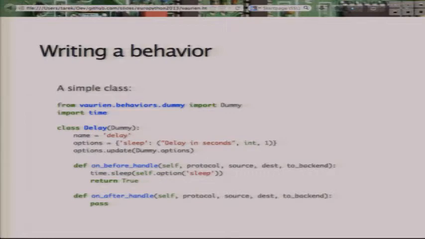And the protocol attribute is the instance of the protocol plugin that's running. It's useful to have it in the behavior because you can have a behavior that behaves differently depending on the protocol. For example, the error behavior is not behaving the same way if it's the HTTP protocol or if it's another protocol. When it detects that the protocol is HTTP, it will do specifically HTTP errors, etc.